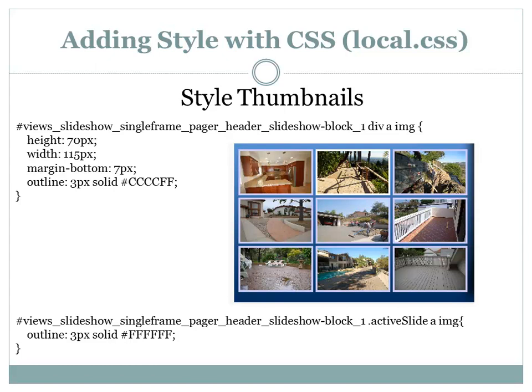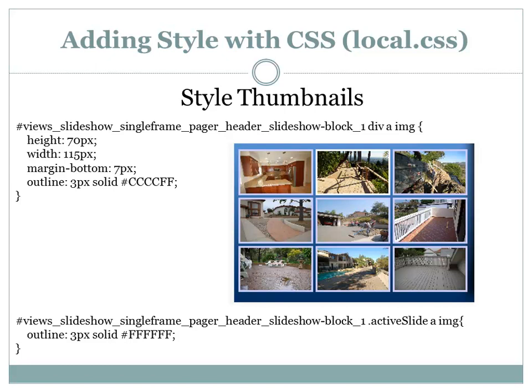And I used this outline. See that outline 3 pixel solid? You want to use outline for the most part when you're trying to highlight any kind of image. Because if you use borders, when you change the border, all your images are going to move around, because these images fit in boxes and the border size changes the size of the box. So if you keep changing the border, all your images are going to keep moving. But an outline doesn't change the actual size of the box, so you can add outlines without your pictures moving around. It's another gotcha.